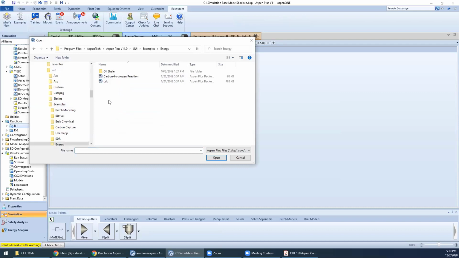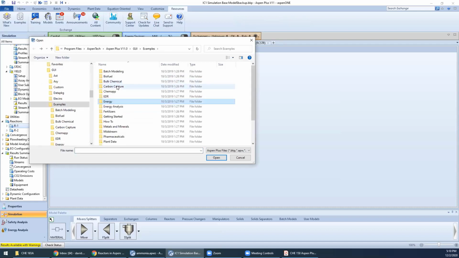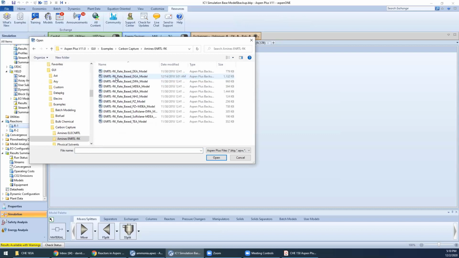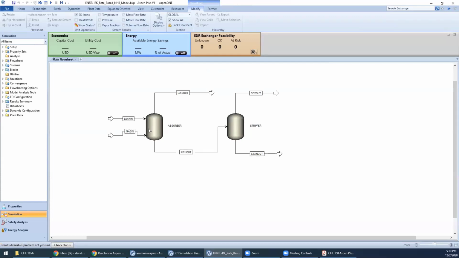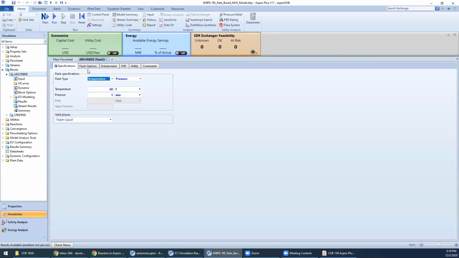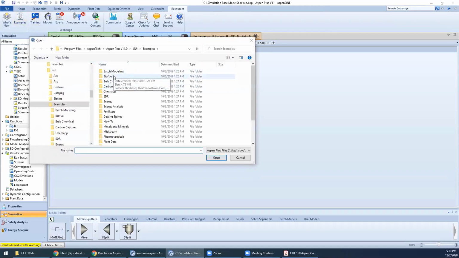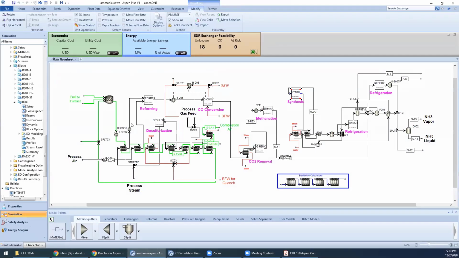So carbon capture. So if we want to look at amines with ammonia, do not close current one. We can open up that and we can troubleshoot a lot of issues, or just see how somebody else did something with an absorber and a stripper. So here we have, it's on a reacting system. So why did I choose this one? Sorry. Oh, let me just show you the actual ammonia one.